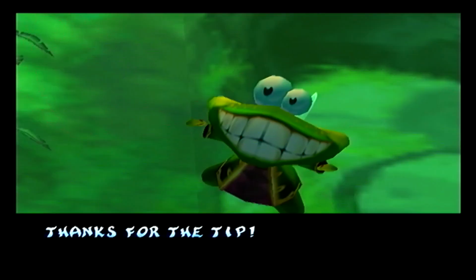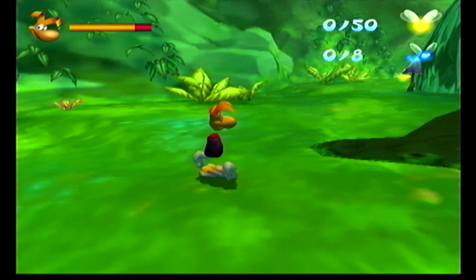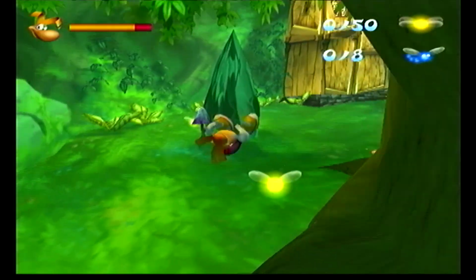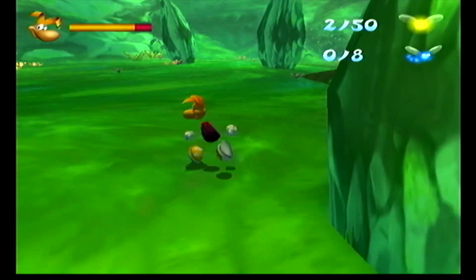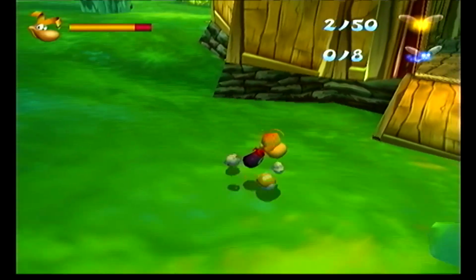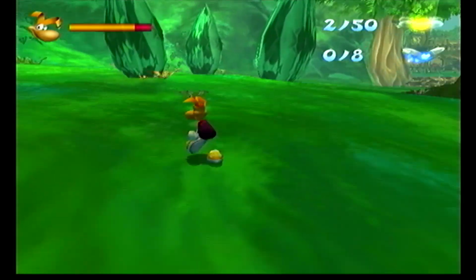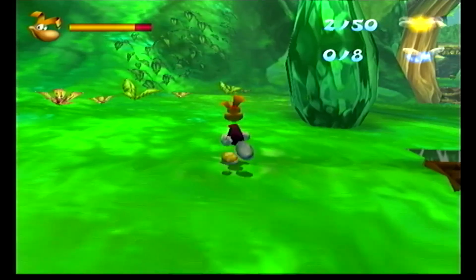Thanks for the tip. No problem. Okay, wait. So there are 8 blue lums we gotta set free, and there's only 50 lums. Okay, well they're not gonna be pretty easy to find. So we're just gonna have to try harder by looking for them. So yeah, now let's take a grand tour around and look for some lums.